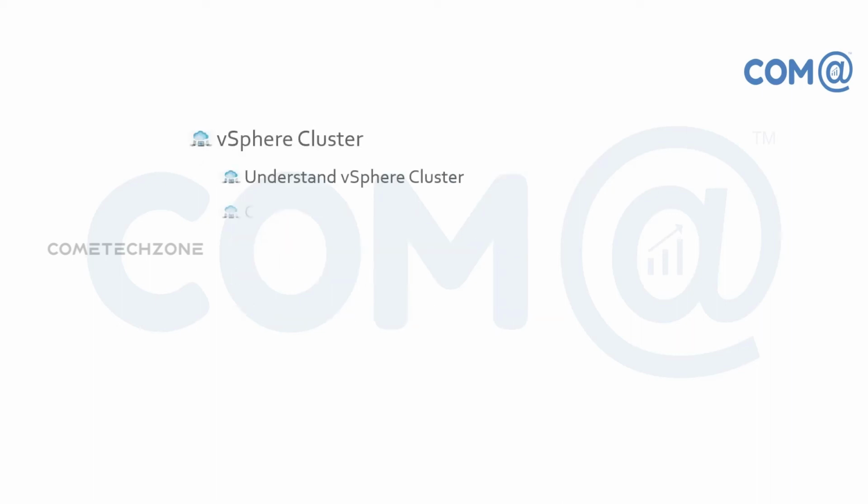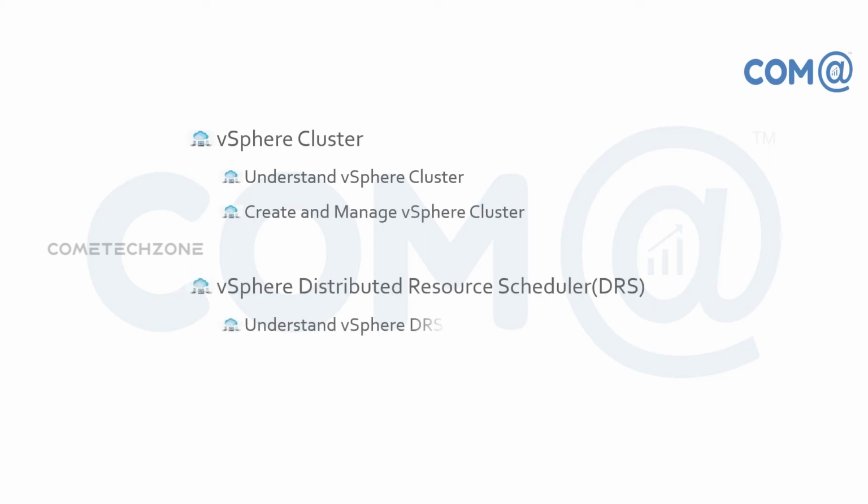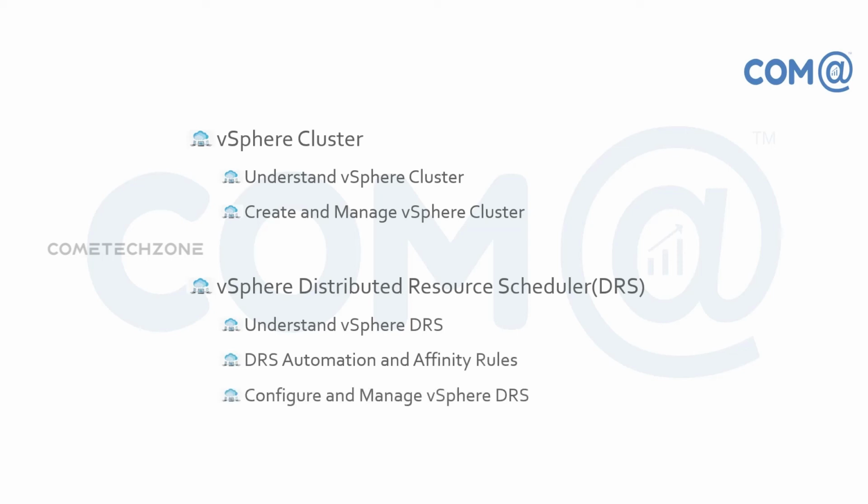And in the next module, we'll be discussing about vSphere cluster. So where we'll be understanding what is vSphere cluster and how to create and manage the vSphere cluster. And in the next module, we'll also be discussing about vSphere Distributed Resource Scheduler. So where we'll be understanding what is DRS and how the DRS works and how the DRS automation and affinity rule works.